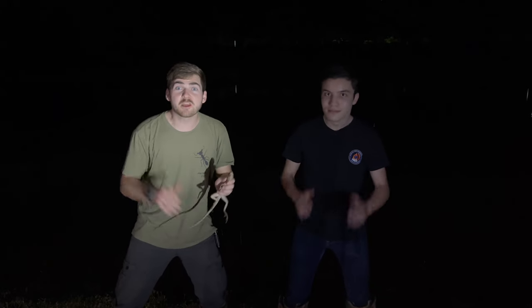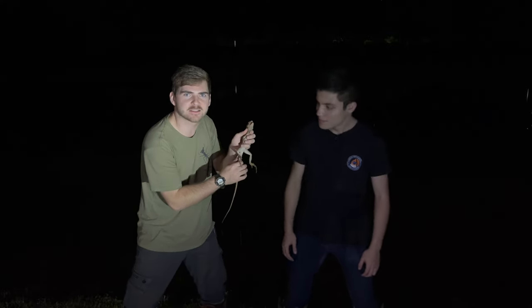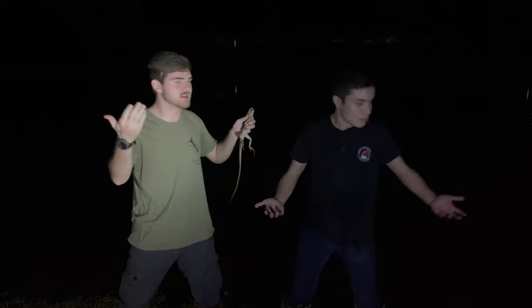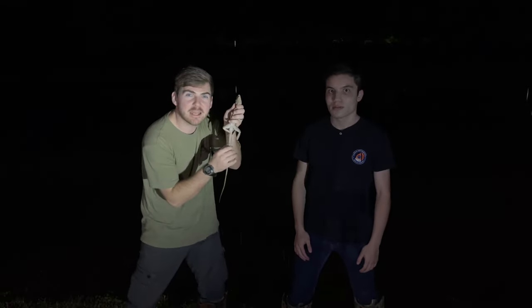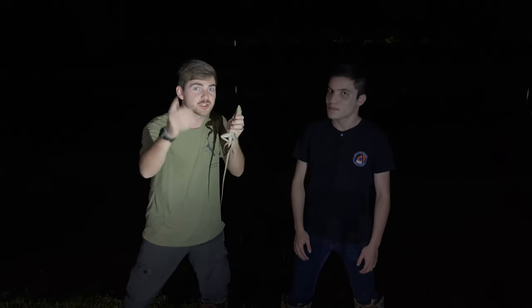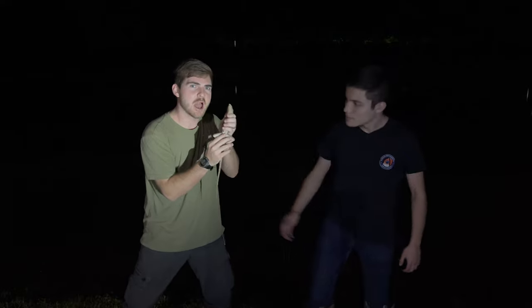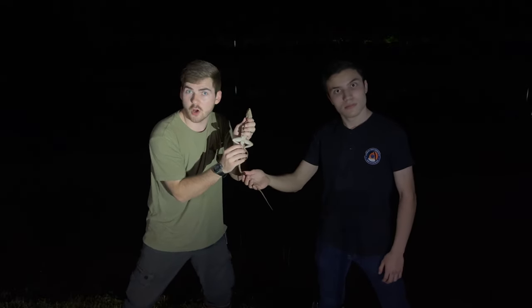Welcome back to Jackson World of Wildlife. Right here I have a beautiful brown basilisk and we're right in Emilio's backyard. We're going to poke around and see if we can find any more of these beautiful basilisks and get our hands on some to show you all at home just how many of these invasive lizards call Florida their home.